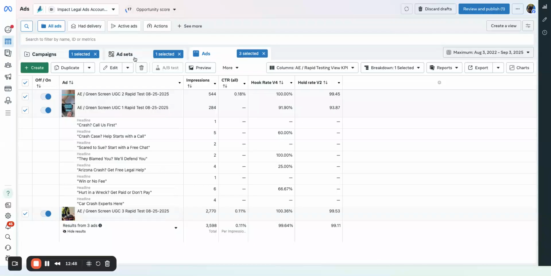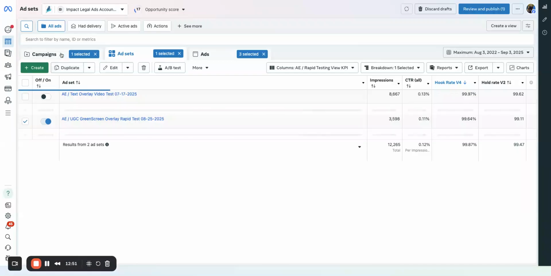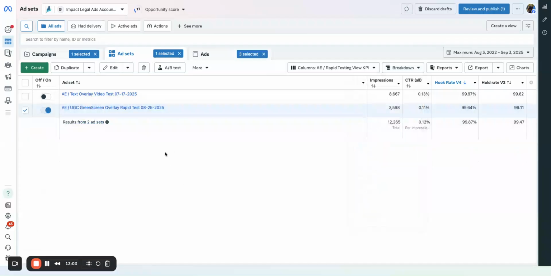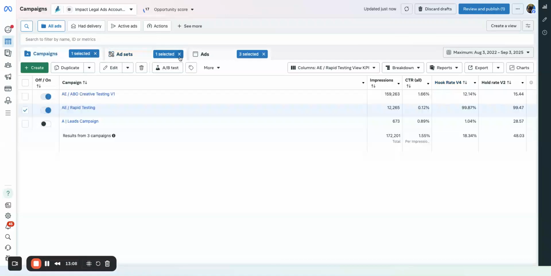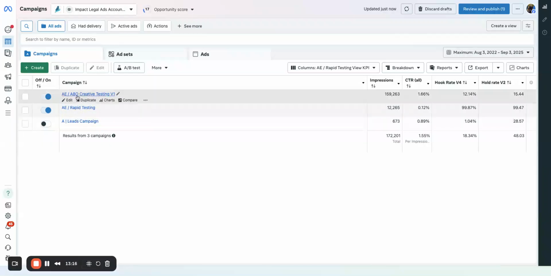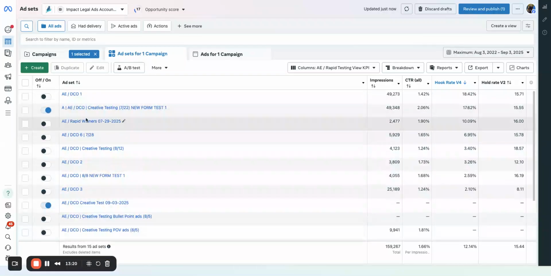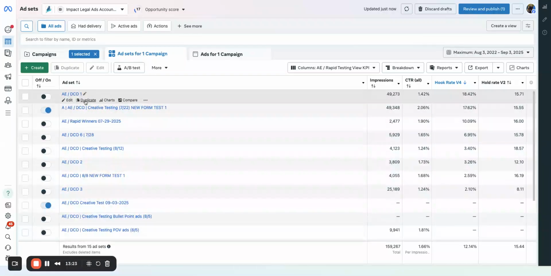So a lot of times I end up going with the copywriting tracker, because it just isn't going to tell me as far as the copywriting is concerned. But we can easily see with rapid testing what's going on with the creative, and that's mainly what we're concerned about. And we're only spending 10% of the budget per day. If the daily budget in this case is $50 a day, we spend like $5 a day for 3 days or something to do rapid testing. And then we move them into a DCO in the main campaign where we're actually going to put ad spend behind the framework that worked the best for us. Okay. So that's how we set up our rapid testing view.